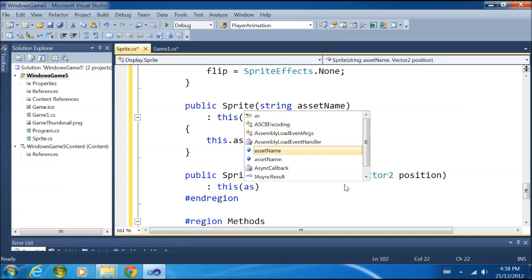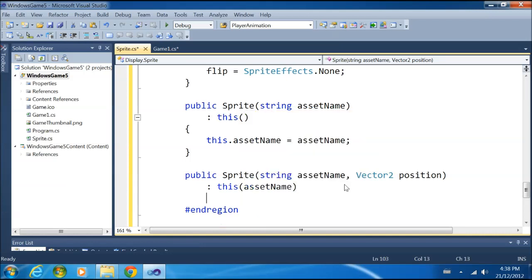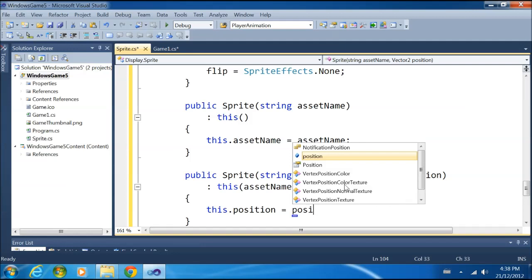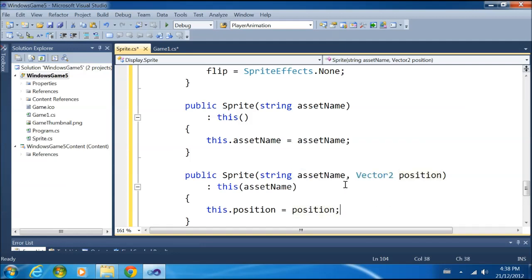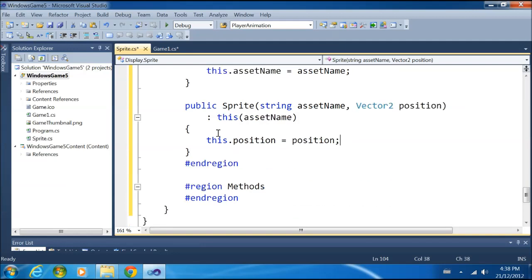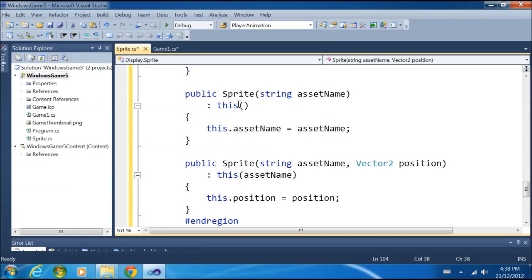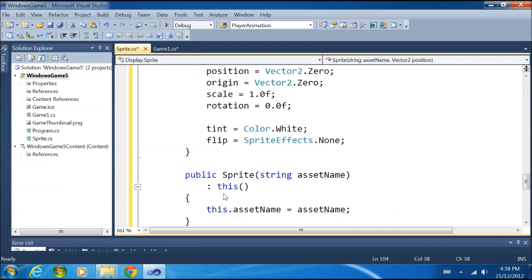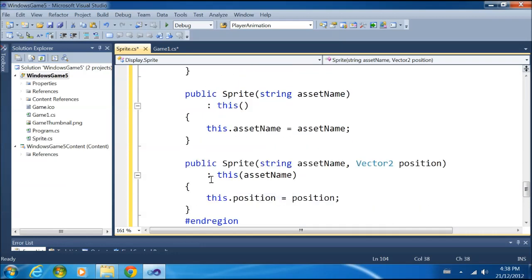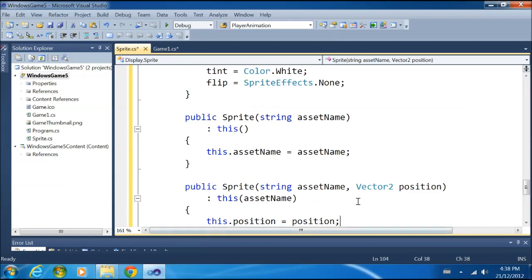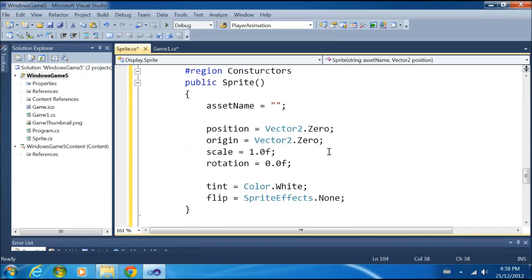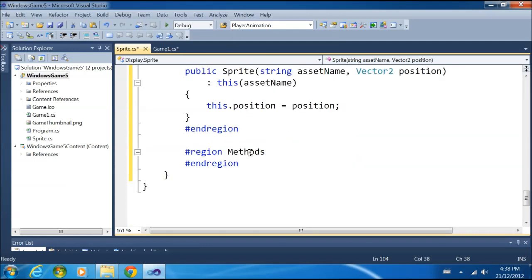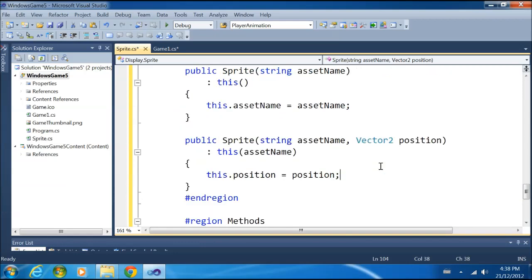Why not? Right? Makes sense? So the only thing left for us to do is this.position equals position. Cool, eh? So when we call this one, it's going to call this one, which is going to call the one up top here, populate all the stuff. Then it's going to come back here, assign the asset name, come back here, and assign the position. And you can keep doing this. You can create one constructor for each different thing. I'm not going to do that. So those are our basic constructors.